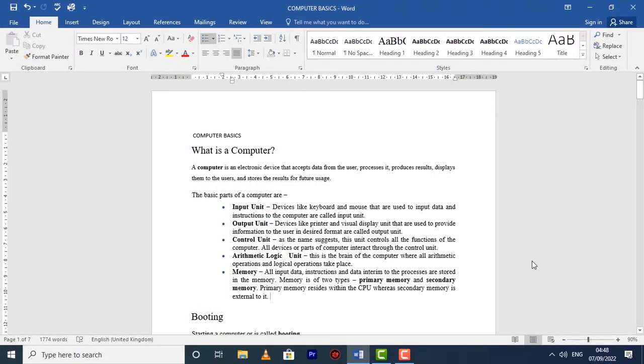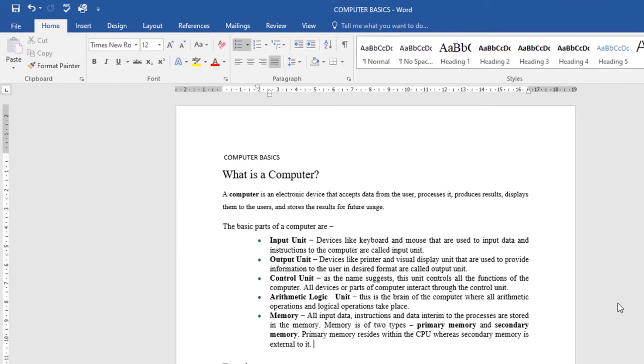Word offers a variety of page layout and formatting options that affect how content appears on the page. Now you can customize the page orientation, paper size, and page margin depending on how you want your document to appear. So let's look at page orientation. Word offers two page orientation options, that is landscape and portrait. Landscape means the page is oriented horizontally, while portrait means the page is oriented vertically.